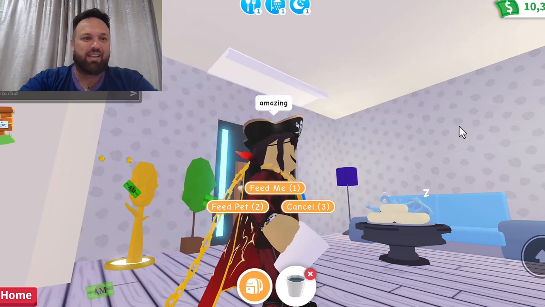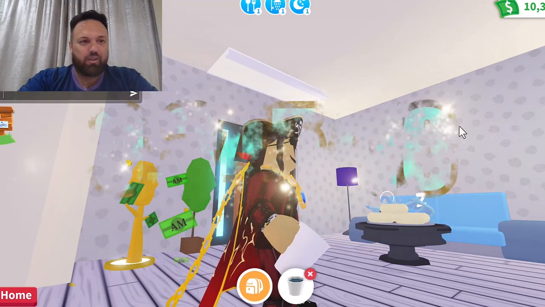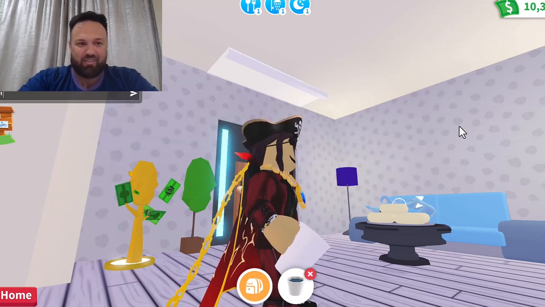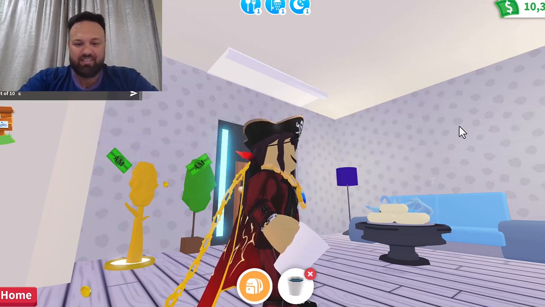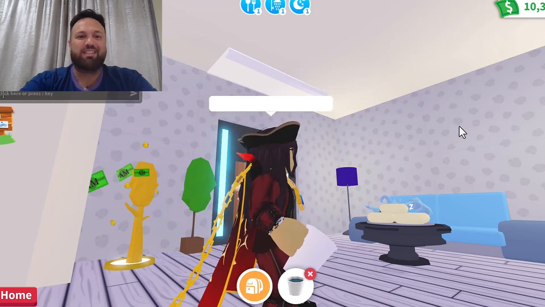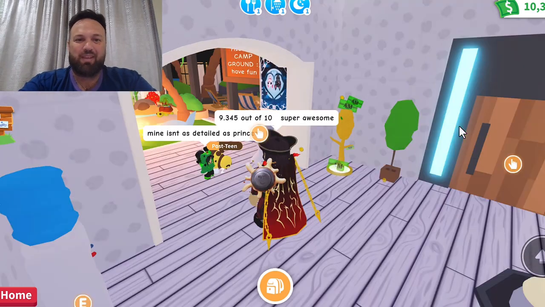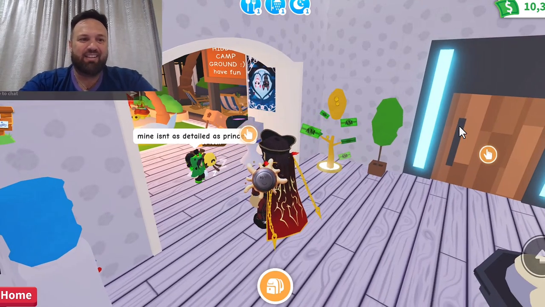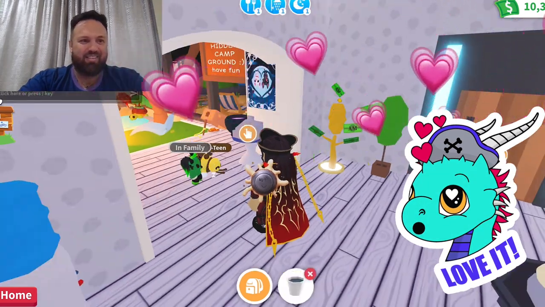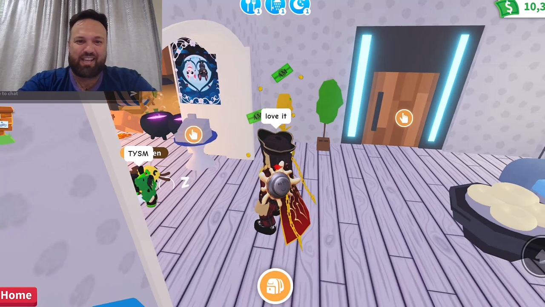All right, guys. So we're going to give this one a 9.345 out of 10. Super, super awesome. Oh, these houses are so amazing, you guys. Like, super amazing. I love it. I love it. Love it. Oh, I can't type. Love it. And I'm just getting water here.